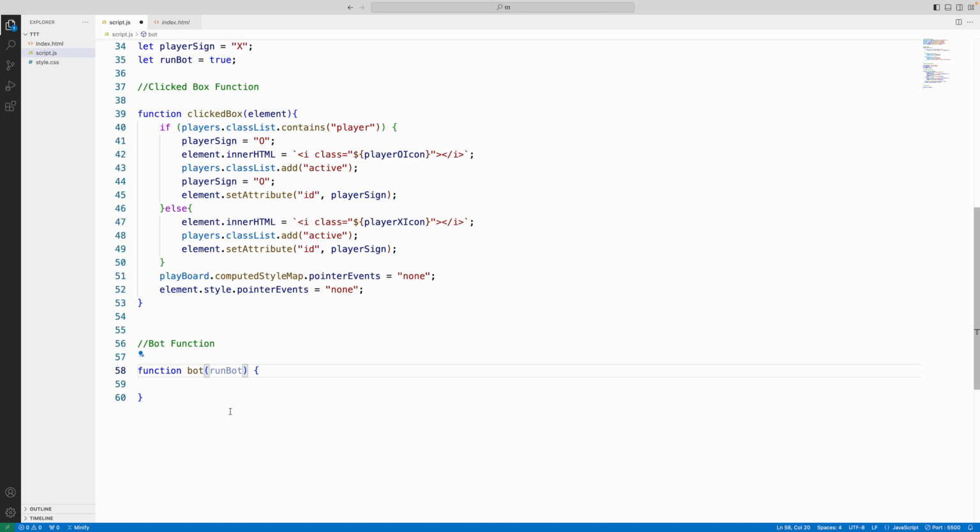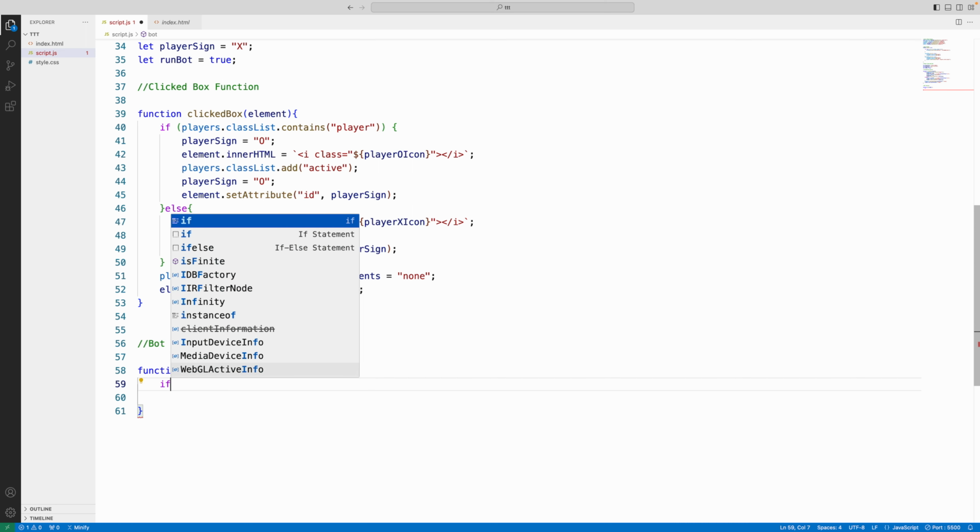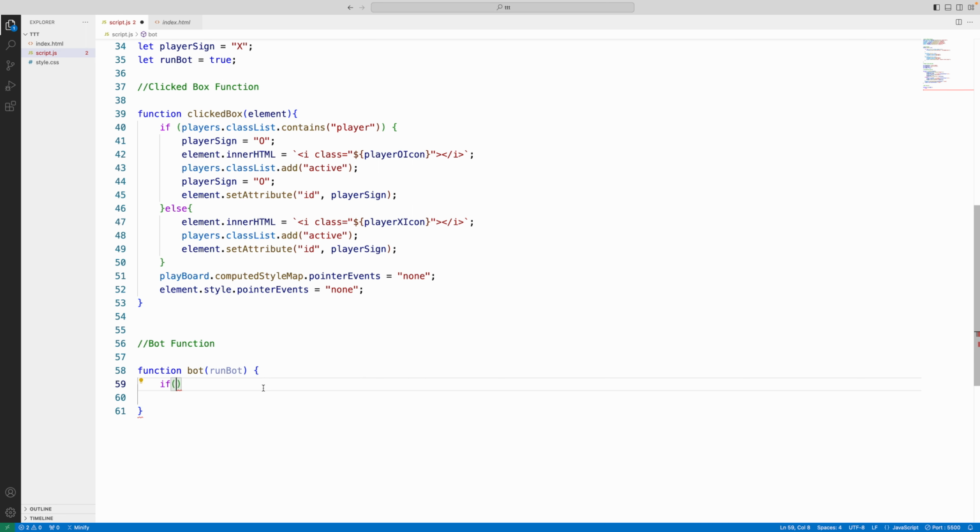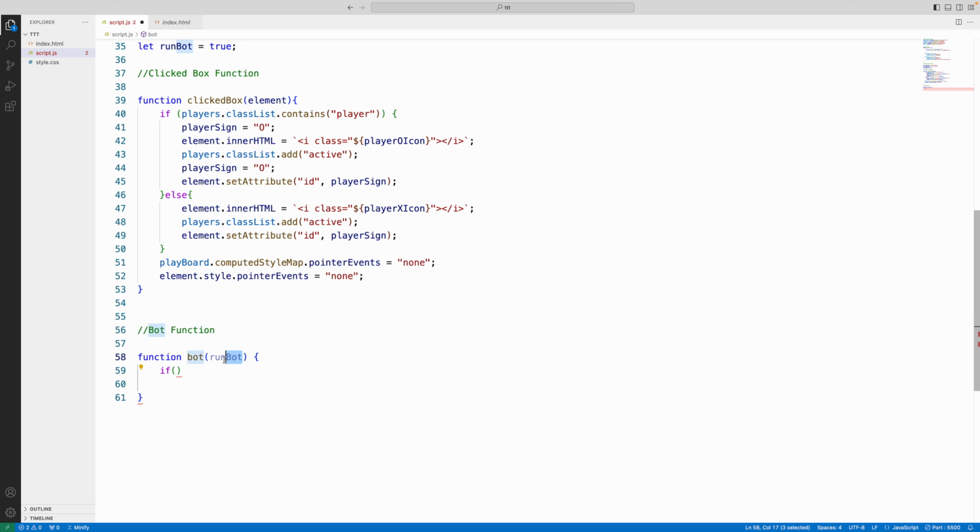All right. And so now, here's the condition. If run bot, go ahead and copy, or just type it. Copying it, make sure that it's spelled the exact same.